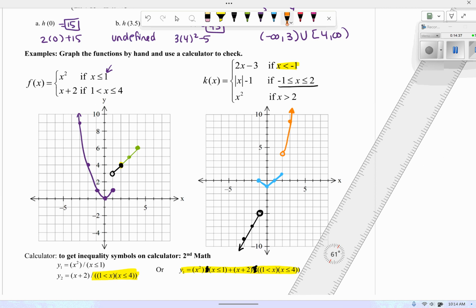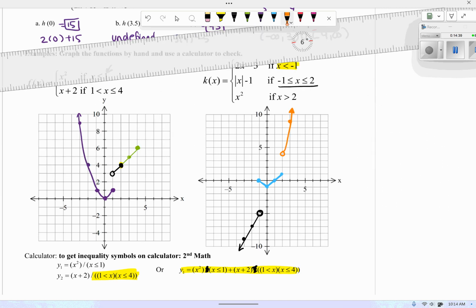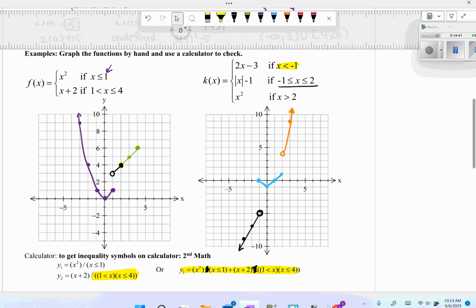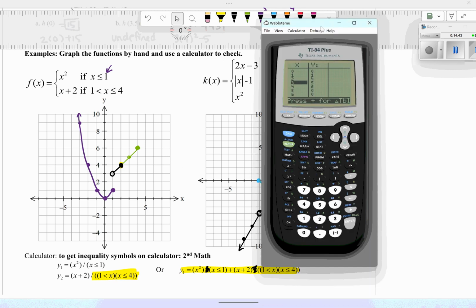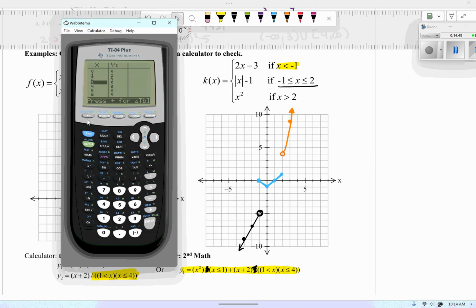So that gives me my piecewise defined function. Again, if you wanted to practice plugging this into your calculator, you could plug them each in separately, which is usually what I do, or you could plug it in all together without the division symbols if you wanted to. So let's go ahead. I'm going to quickly just plug this in without doing it separately because that's what I'm used to.